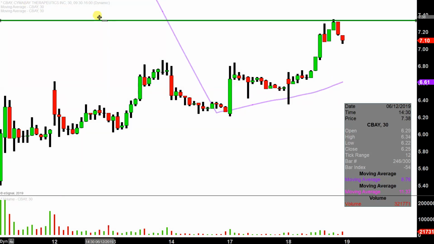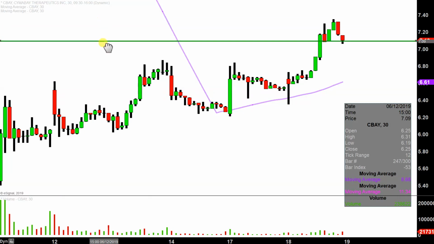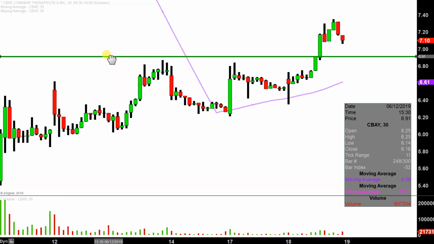So let's map out some areas of support and then a resistance. The first area of support is what I would call the ideal level. If we ask, hey Clay, what would make this chart look the absolute strongest? That would be if the price can stay up above $6.90. Now, don't get me wrong, if the price falls below $6.90, I'm not saying the entire chart is destroyed or ruined. But if the price could manage to stay up above that level, that would definitely be a massive sign of strength going forward.